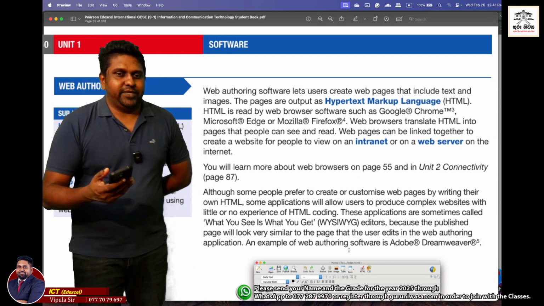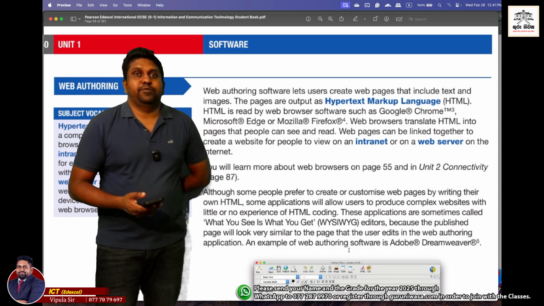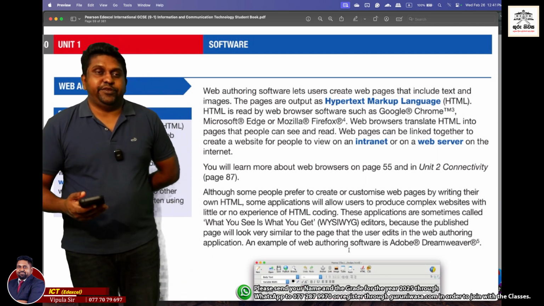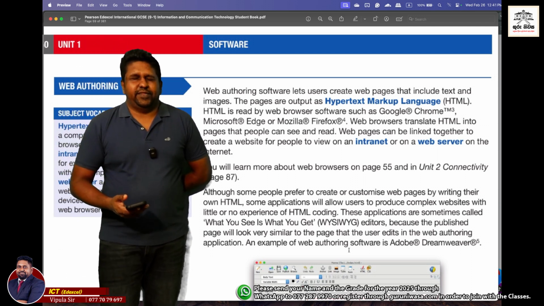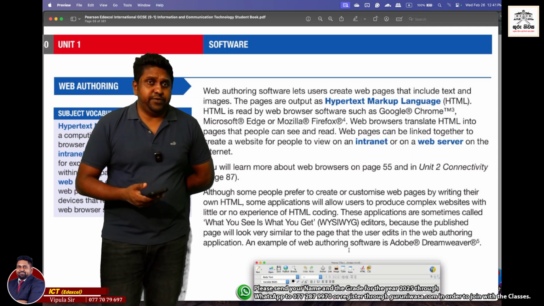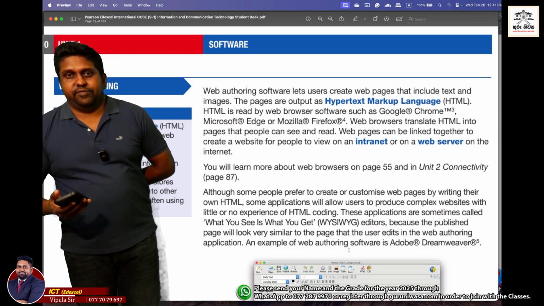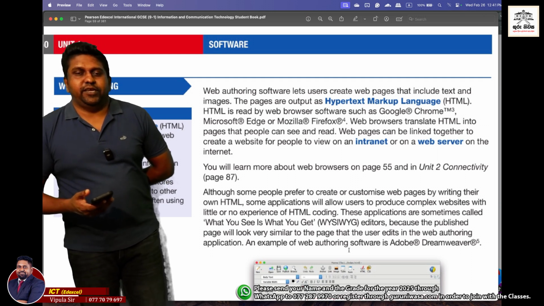HTML means hypertext markup language, which we basically use to create websites, right? So the browsers allow you to display an HTML page. That's simply how it works.